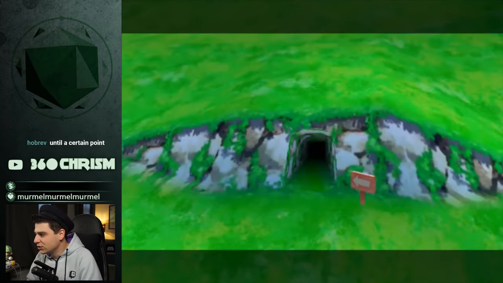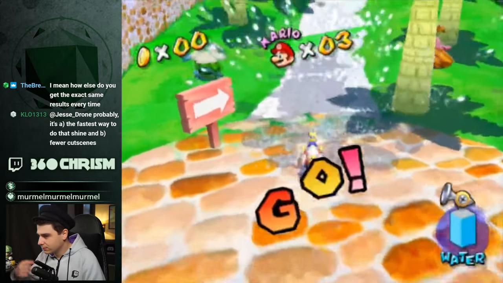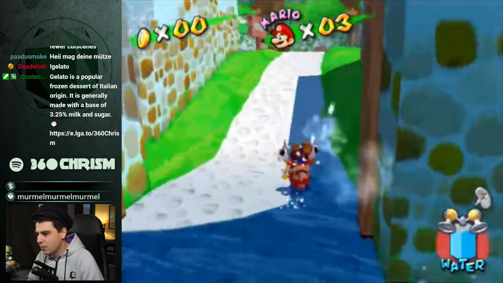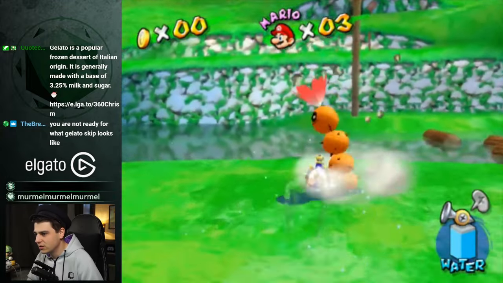Yeah, there, you will see Gelato skip. You pretty much visit every level twice. It's definitely faster to leave and come back later to skip all those cutscenes. And besides, some levels you have to revisit because Yoshi isn't unlocked yet and you need Yoshi for some blue coins.